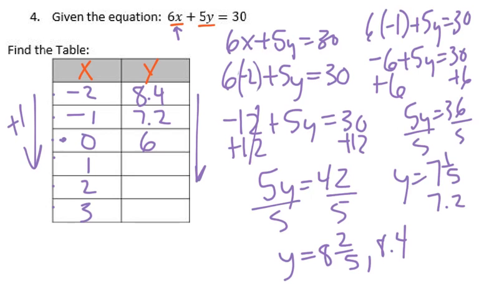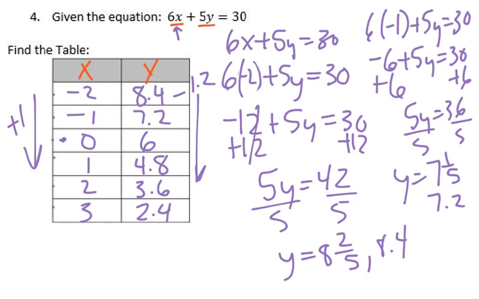Now, can we spot a pattern as we go down? Once you have those 3 y's, we can look for a pattern. And just like we found the x and y intercepts on those graphs, we're finding the points. Okay? So 8.4 to 7.2 to 6. So it looks like to me that we're subtracting 1.2, aren't we? Because 8.4 minus 1.2 would give us 7.2 minus 1.2. So 6 minus 1.2 would be 4.8. Minus 1.2, 3.6, 2.4, and so on.